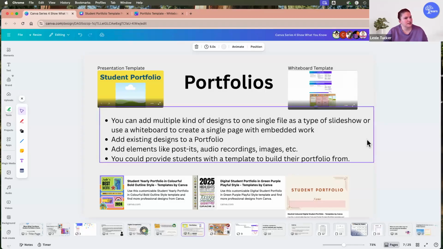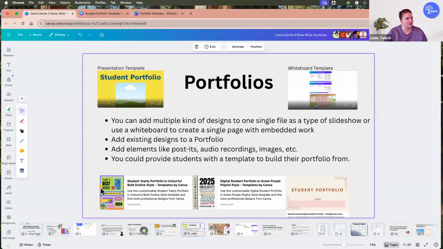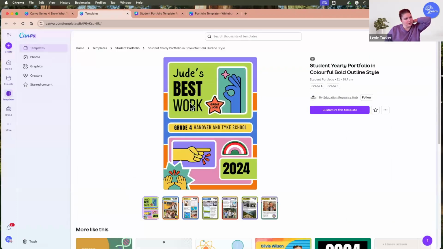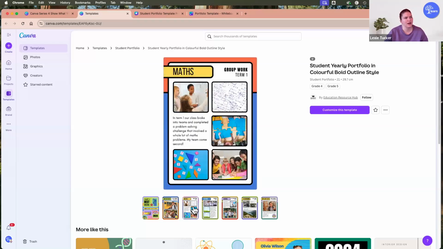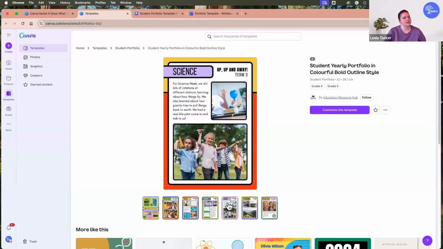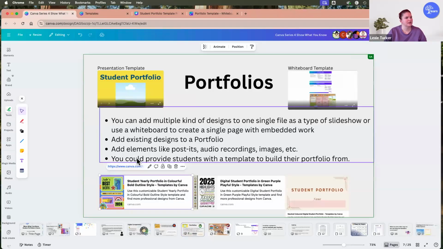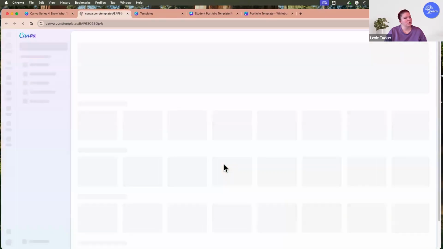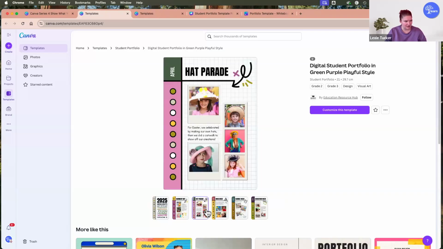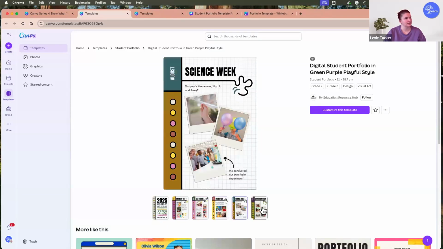So what we've done here is we've included a few different templates that we found within Canva. And so, for example, we can click on them and open them up here. And so there are basic templates that students could go ahead and edit to have their own text, to have their own images and such. So you can always take a look at these ones a little bit more in depth later on, but just to give you an idea that there are a few templates. There's not a ton on Canva yet, but there are a few different things you might be able to find.